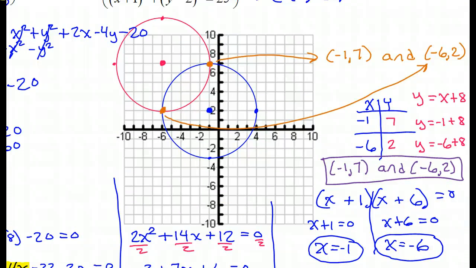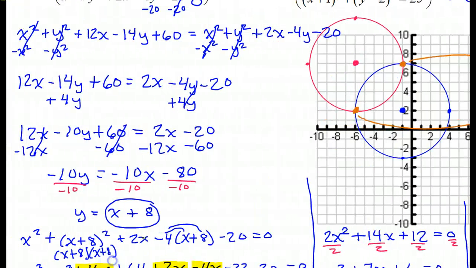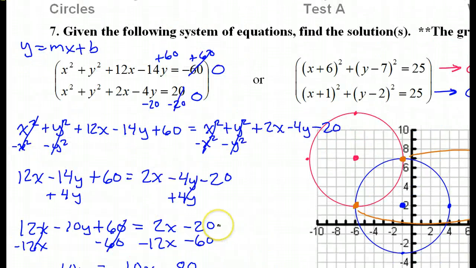Now a moment ago we solved it by graphing, where we simply graphed the two circles and we saw the intersection points, and notice we get the exact same thing. So just understand, even if you do it algebraically, what you're really doing is finding the places where the two shapes meet. And that's not just for circles, that's any system of equations where there's two lines, a circle and a line, a circle and a parabola. You're always finding where they touch. Alright, so that's it. That was number 7.